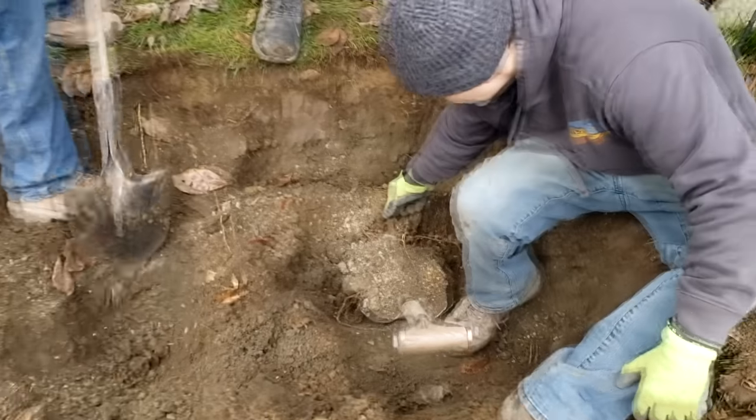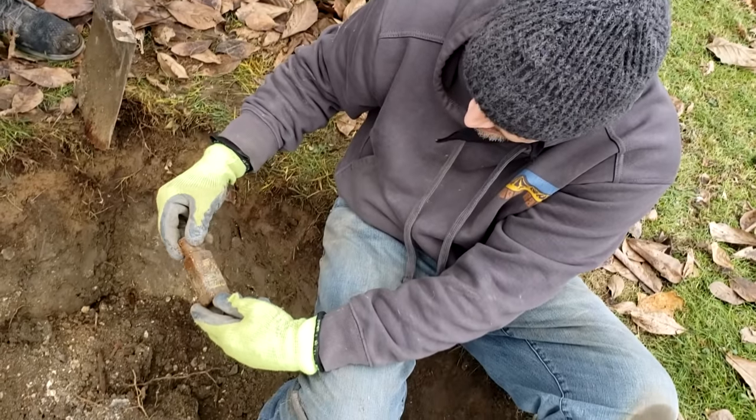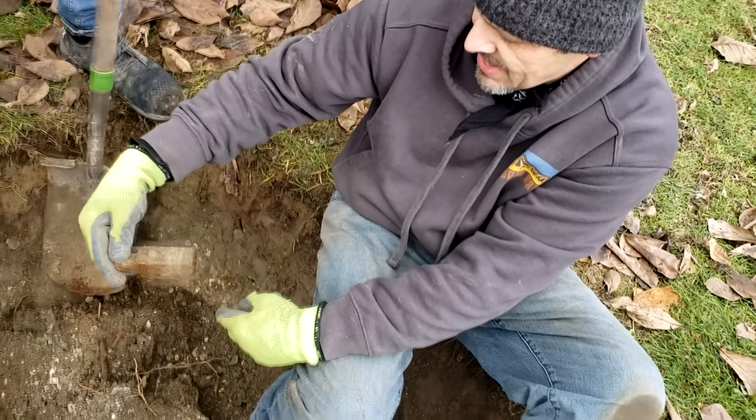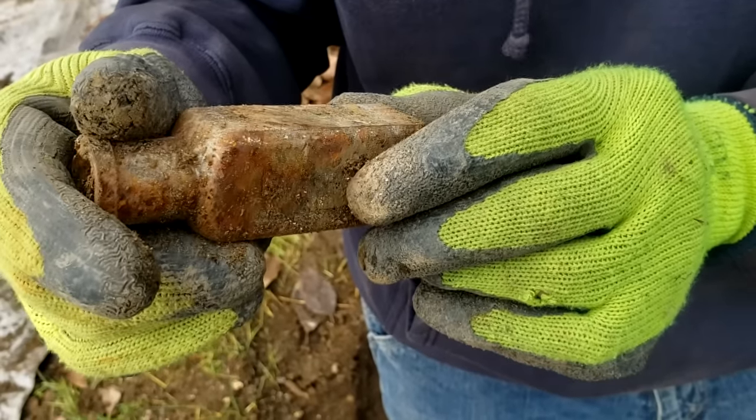What, does Ryan have something? Yeah, that's what I said. Got labels on it. Yeah, paper label is still on it. You got something else in your shovel? That's old. That's not a machine, man. The label's just a little too far gone. It has a castle on it, you can see.